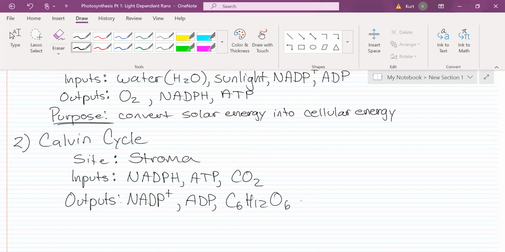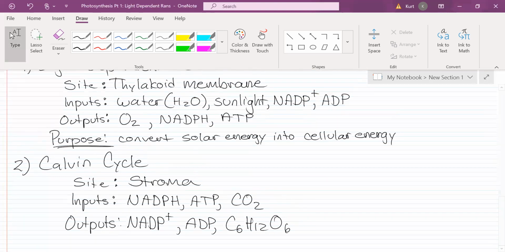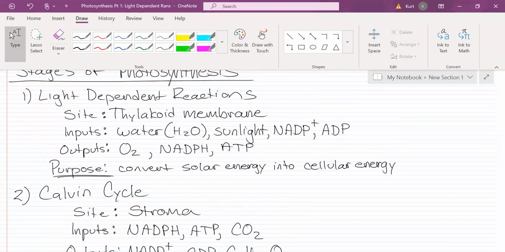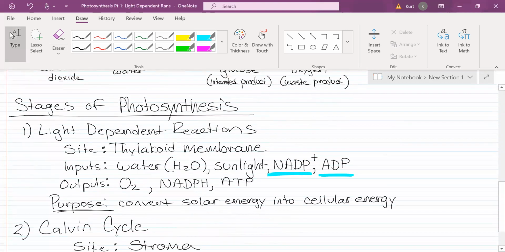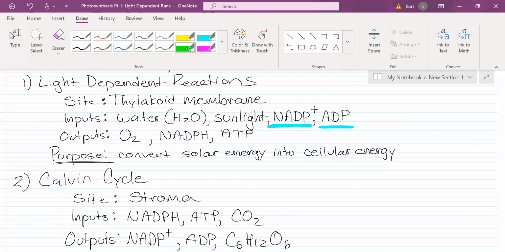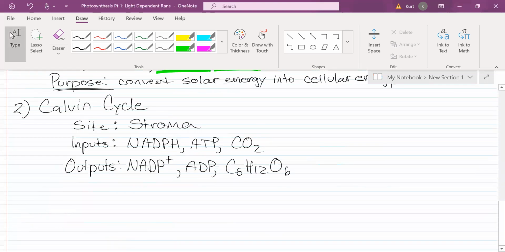Okay, and to make your lives just a little bit easier for tomorrow and Friday, I want to have you guys focus in on something here. I want you to look at the light reactions, and I want you to check out, you don't need to do anything, just watch. You have NADP plus and ADP. NADP plus is the electron carrier, just like NAD plus and FAD from cell respiration. And look at what you make. You make NADPH, you make ATP. ATP and NADPH come into the Calvin cycle, and they leave as NADP plus and ADP.